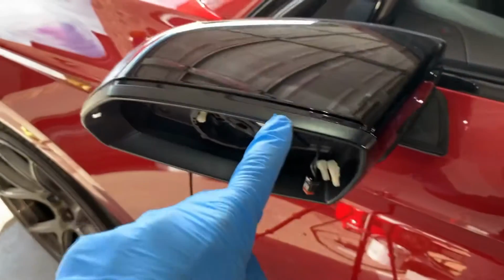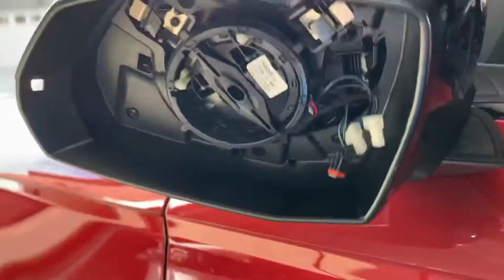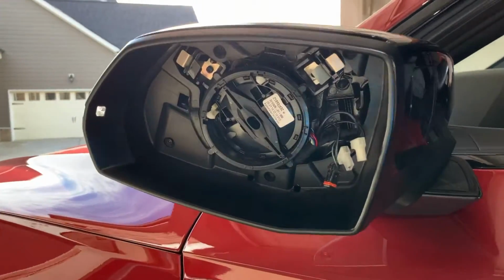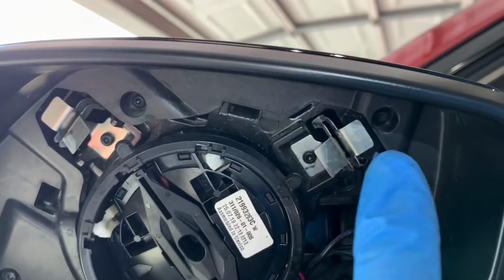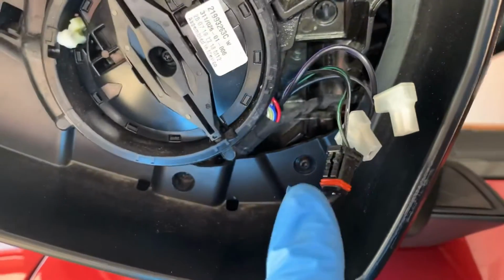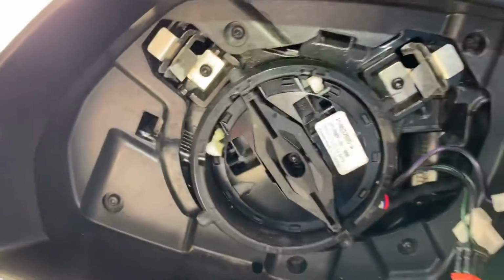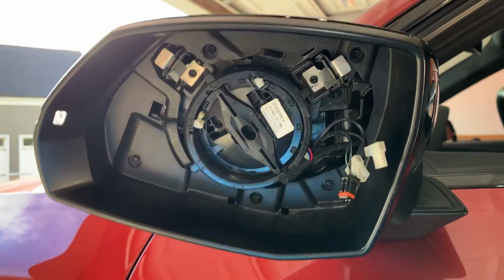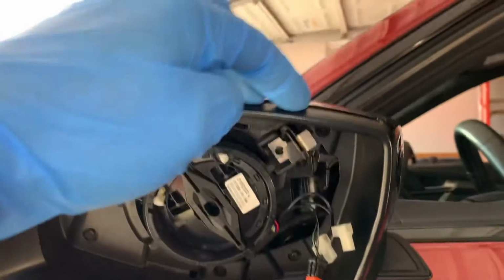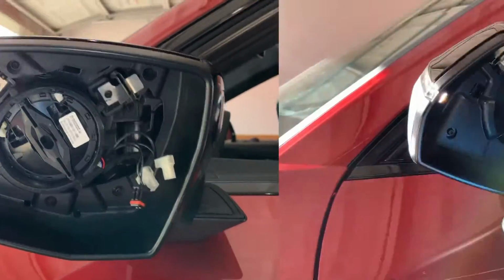Okay, next we need to work on getting this trim piece here off. So we have a little work to do. You're gonna need a T10 Torx, and we've got one there, one there, one there, one there, and one there. Total of 5. And once we get those out, we're gonna have to start kind of working our way around the top and the sides and the bottom in order to get it to pop loose.